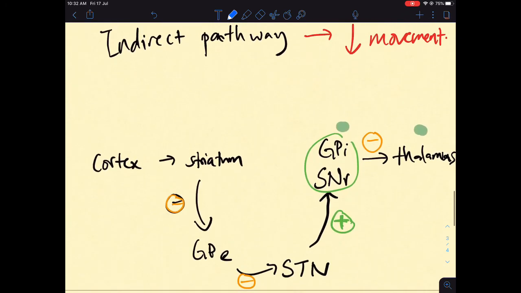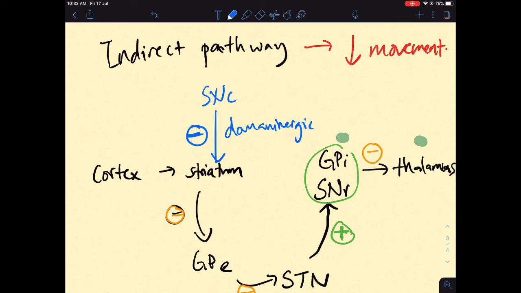And down here in the indirect pathway, what the dopaminergic neurons do is it also talks to the striatum. It's also dopaminergic, but they bind to different receptors so that they inhibit the striatum. So it sort of inhibits the indirect pathway. So when you think about it, when you stimulate indirect pathway, you decrease movement. So when you inhibit the indirect pathway, you sort of have less decrease in movement, so relatively a bit more movement.